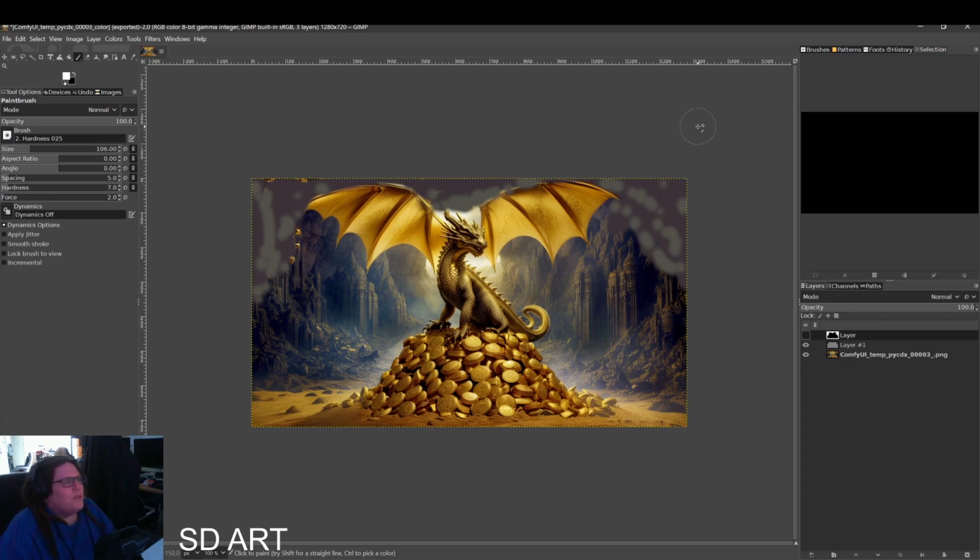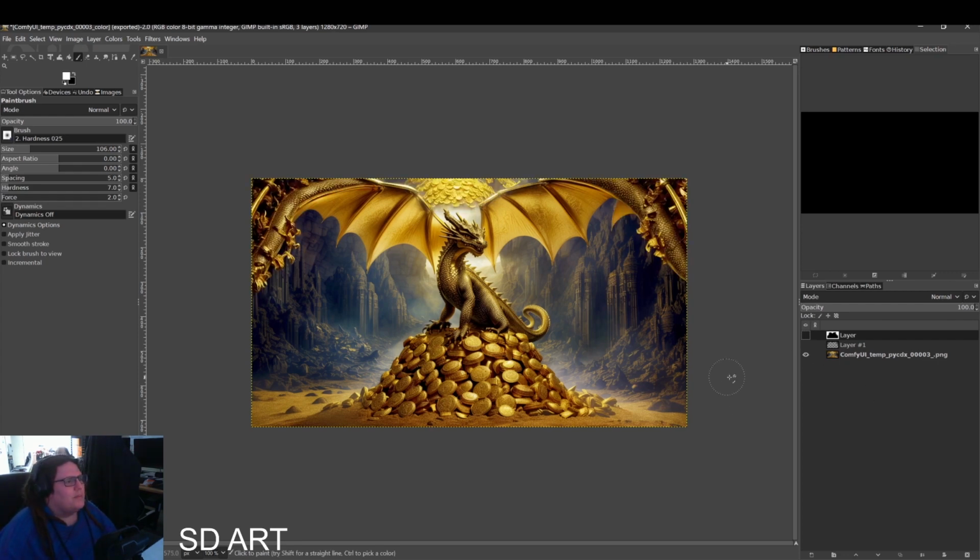But the advantage of using, say, GIMP or Photoshop is you have access to layers, which lets you do everything in one image. So you don't have to save out multiple images. Well, you do, but you don't have to work within those. You can go back and edit them really easily.